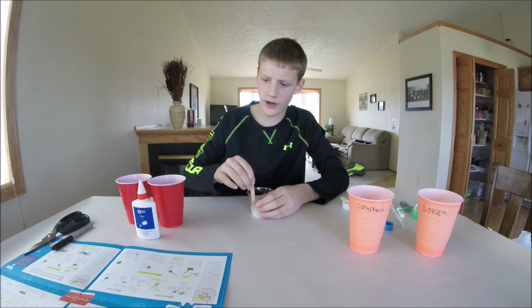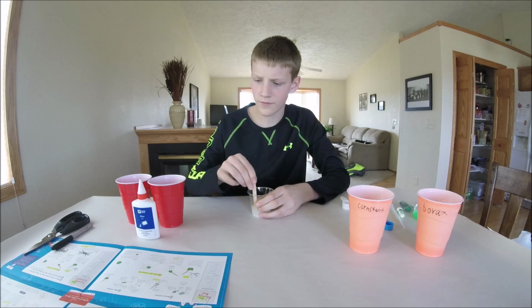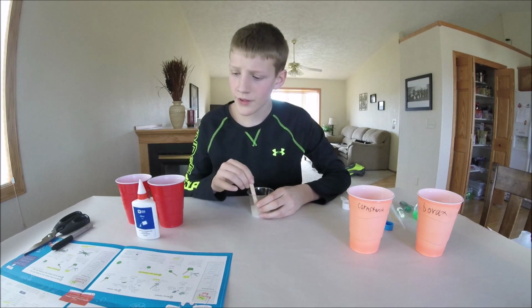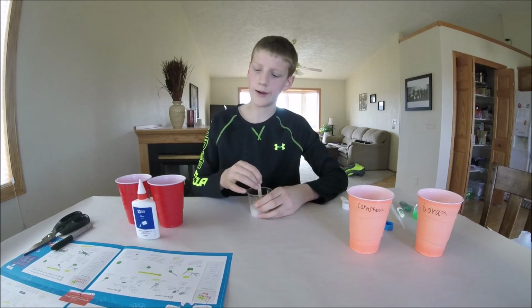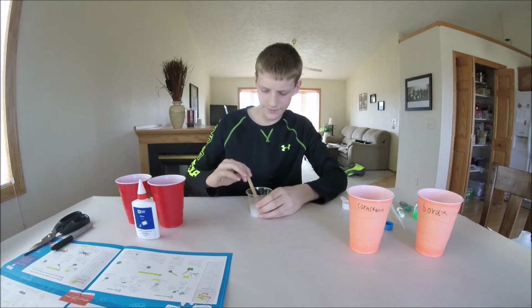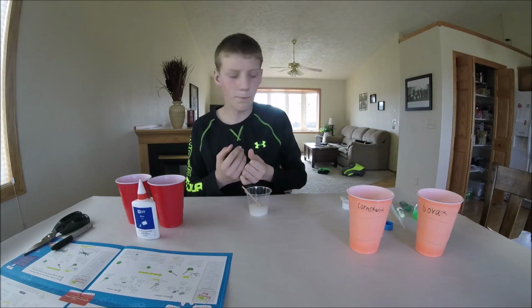I'm just going to keep stirring for a while. And then I hope that's good. One large cornstarch, one large scoop of glue. So that's borax. Oh, okay. Okay. I'm gonna just keep that in there. I can grab more popsicle sticks if I need them. So this I was supposed to label borax.